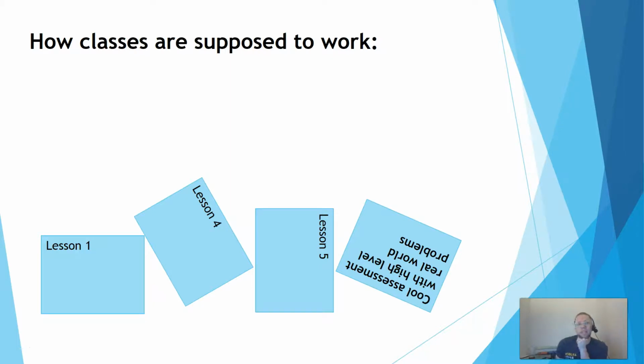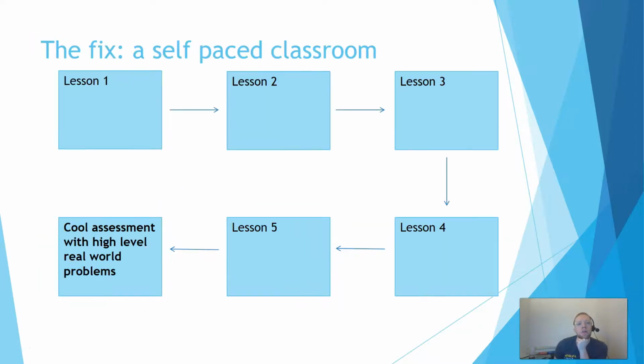So our fix is going to be a self-paced structure. We're going to think of it really similarly, where we take a bunch of lessons and they build up towards an assessment, but we're going to think of it in a linear path. So instead of building a pyramid, we're walking down a path and doing the lessons in order. So this might look the same. It might be that you do these lessons in order, Monday, Tuesday, Wednesday, Thursday, Friday, and then take the quiz the next week or whatever.